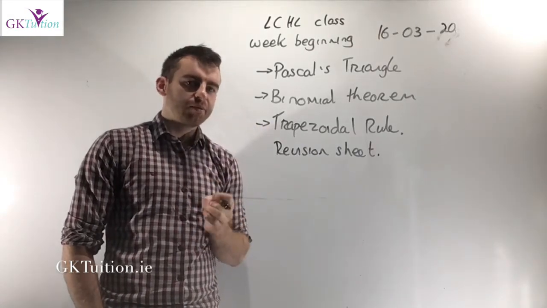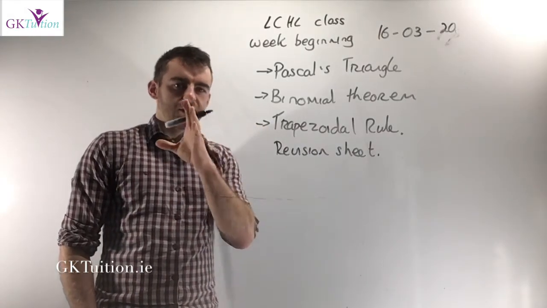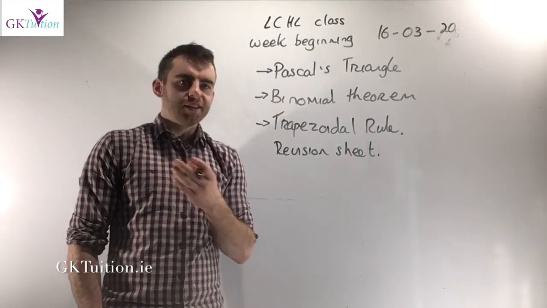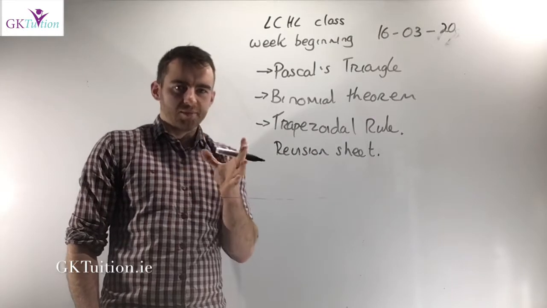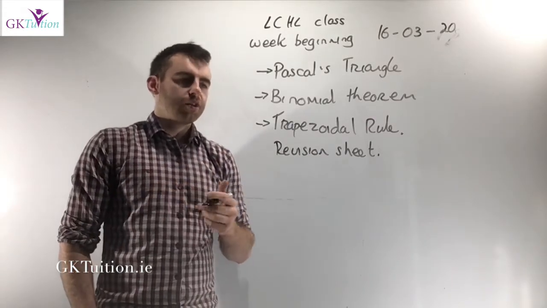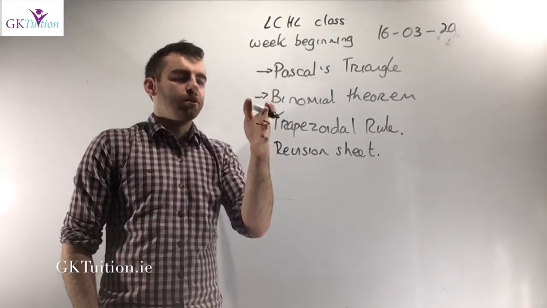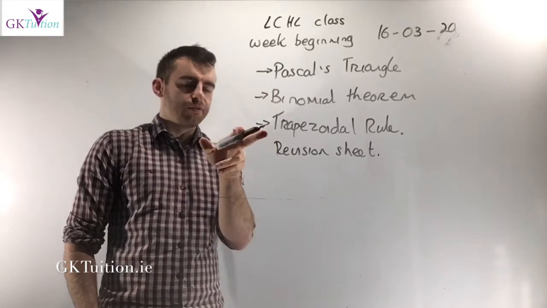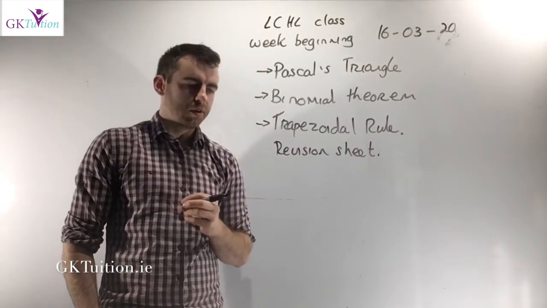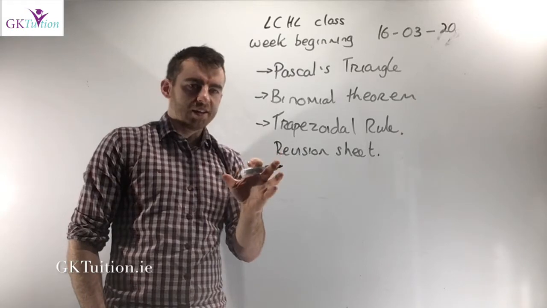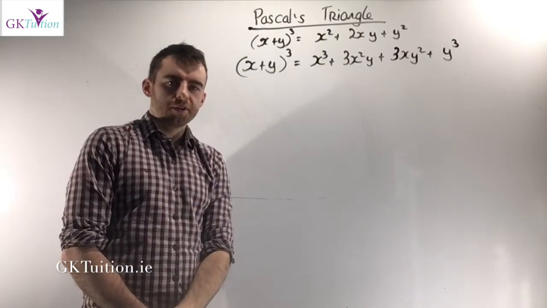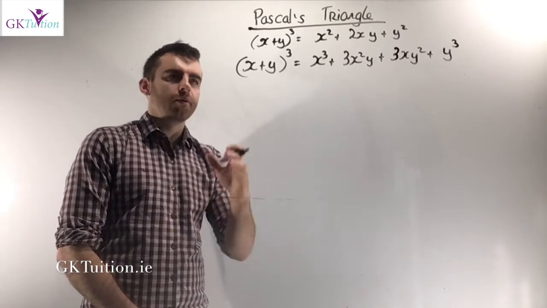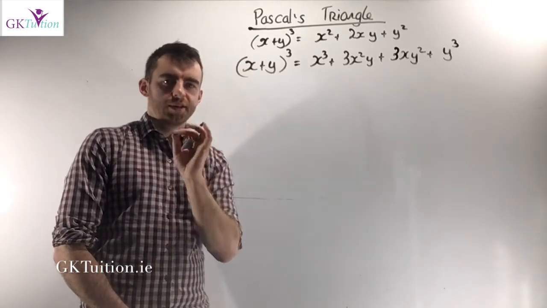And I've scanned in a revision sheet. You'll see that there's a number of questions on it. At this stage in the year, what we always start doing is revising things and just little bits and pieces that might catch you out. So in the class this week, we're going to learn these 3 things, and I'm going to give you a few exam questions on the trapezoidal rule to look at. And then I've scanned in the revision sheet, and I'll talk to you about that at the end of the class.